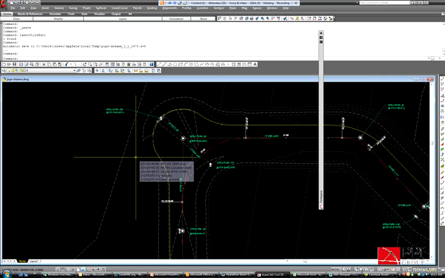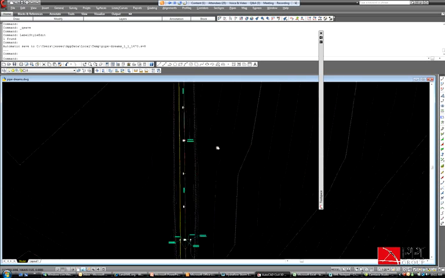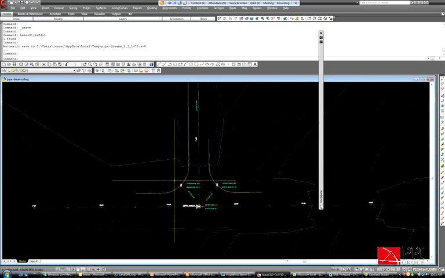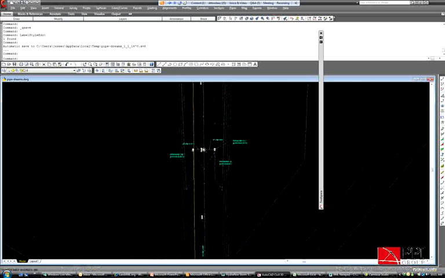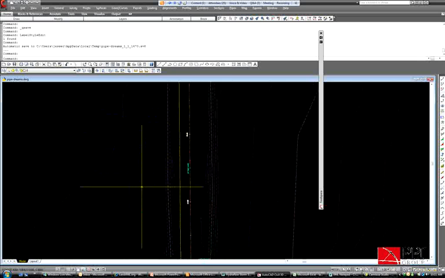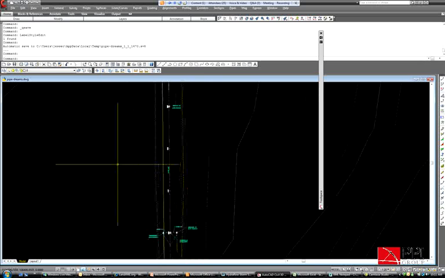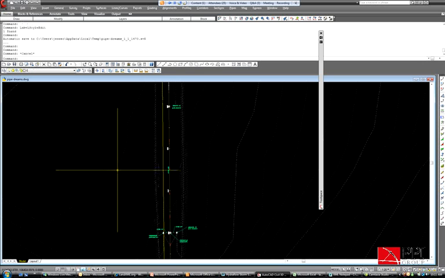The first thing that I want to show you is just launching right in. You can see I'm starting out with a couple of catch basins down at this end, running up with 18-inch PVC and catch basins along the way. Let's launch right into the expressions now.